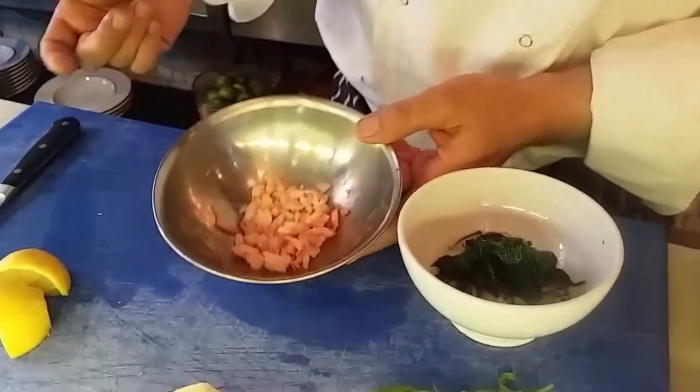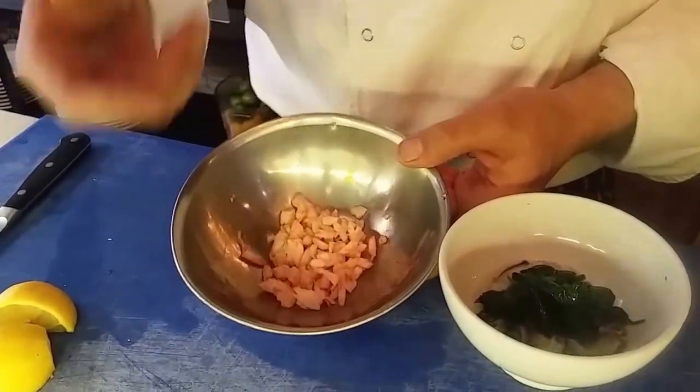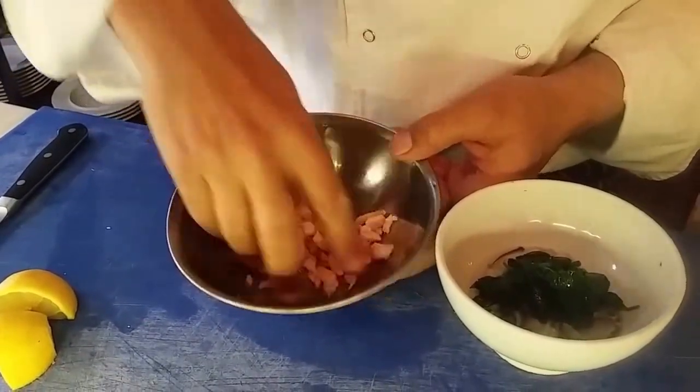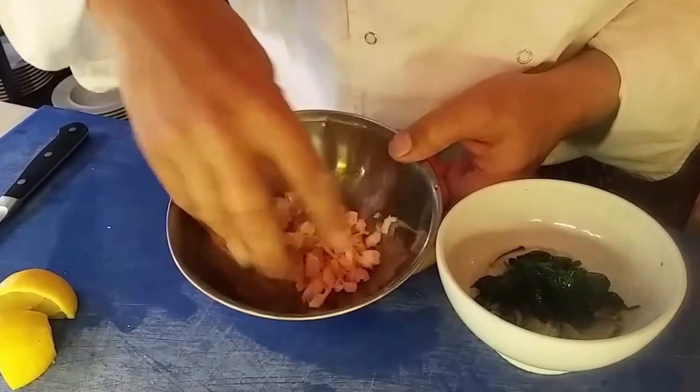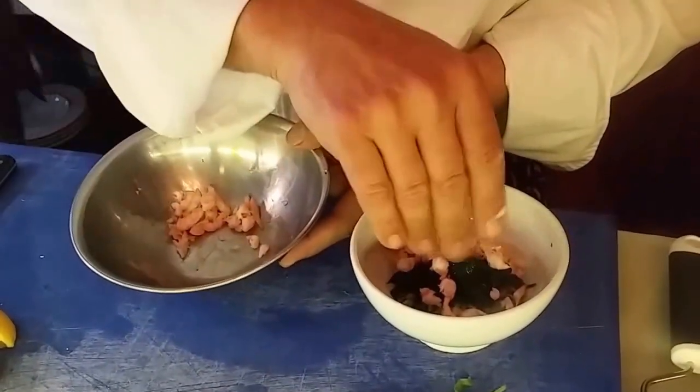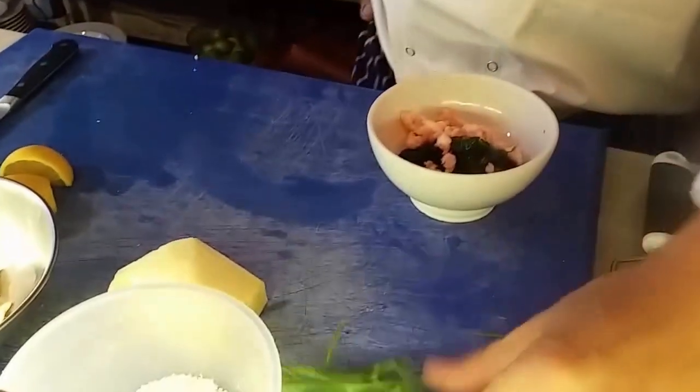And the other ingredient for Oysters Randall is either crevette grise or brown shrimps, Morecambe Bay shrimps, or little pink shrimps, lovely pink shrimps. I always like to buy them with the shell on, they're much sweeter, and peel them ourselves. We add them in, little sprinkle of those. And then a touch of tarragon.